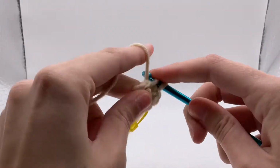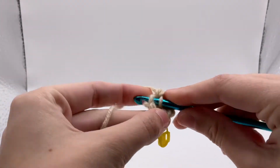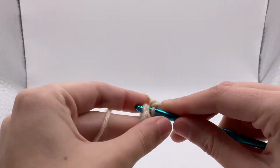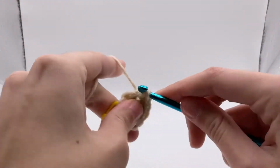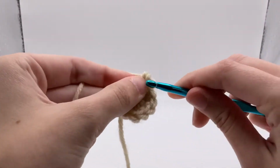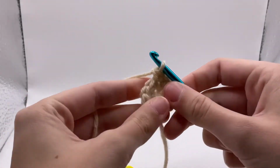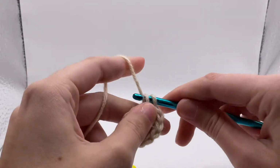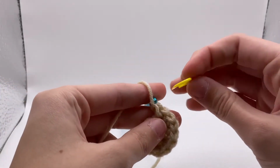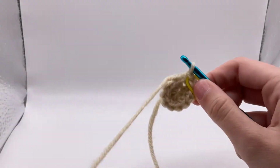In the next stitch, we're going to do another increase of 2 single crochets. We're going to repeat this all the way around, repeating the increase 6 times for a total of 12 stitches. To do our last one, we're going to take out our stitch marker, complete our increase, and then when we're finished, we're going to put the stitch marker back in the last stitch that we made. Now we finished round 2. There are 12 stitches total.